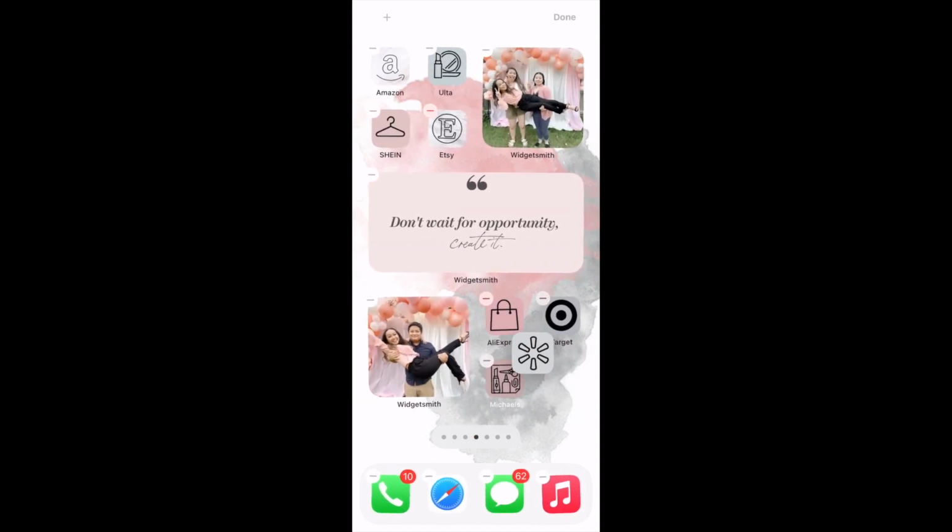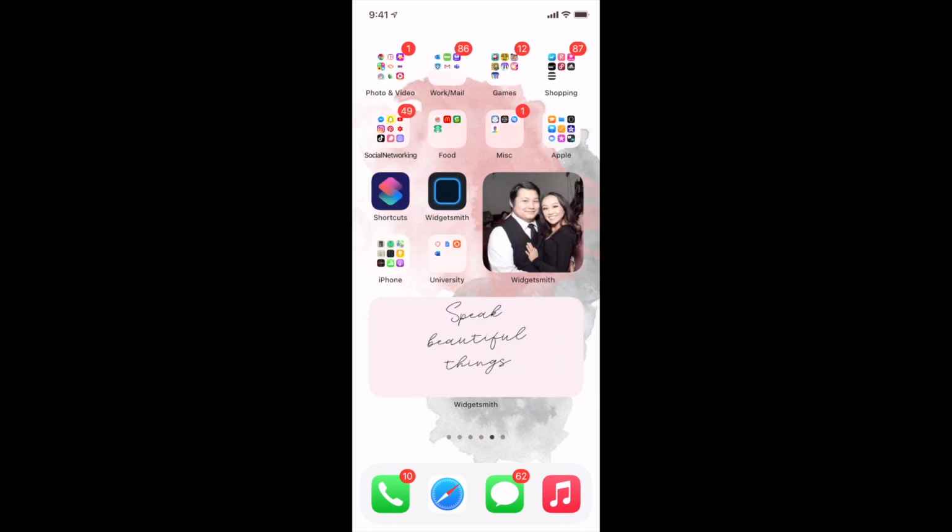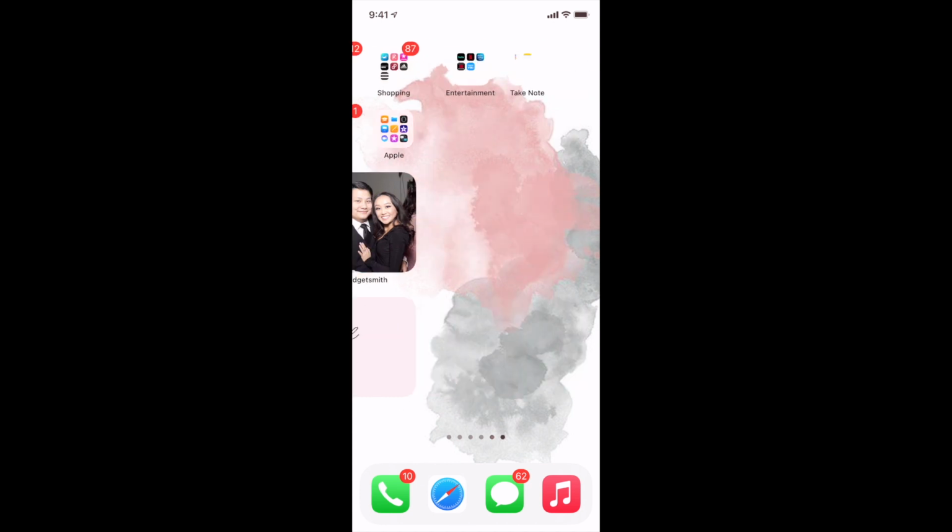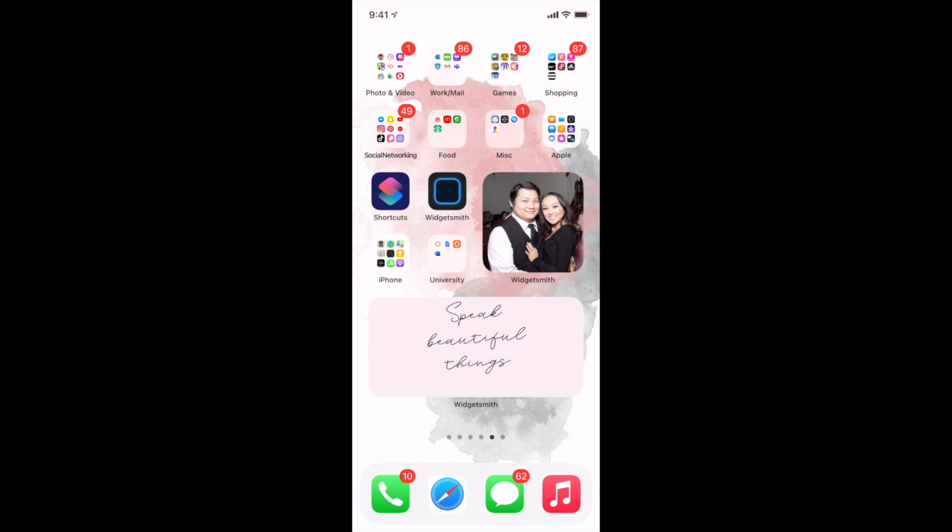This is the hardest part for me, just fixing it, seeing how I like it. So for me, I like this page the way it is. Obviously this page was just kind of me showing you guys how to add widgets to your screen. You can add big widgets, small widgets, little widgets, whatever you guys like. Yeah, and that's basically it.